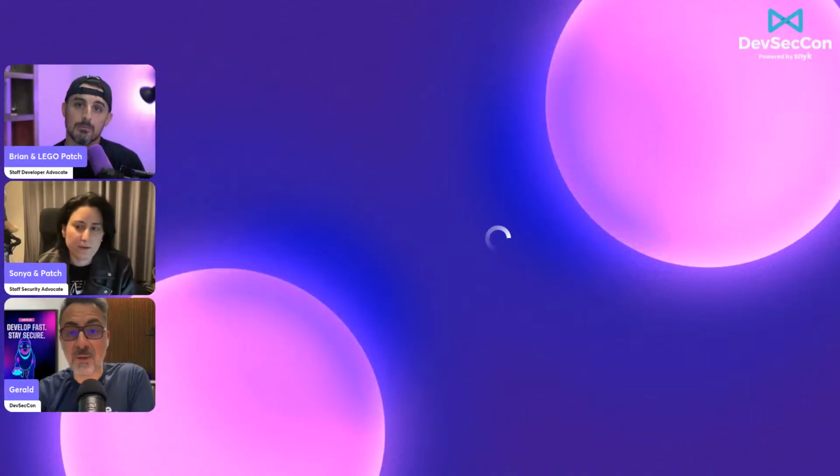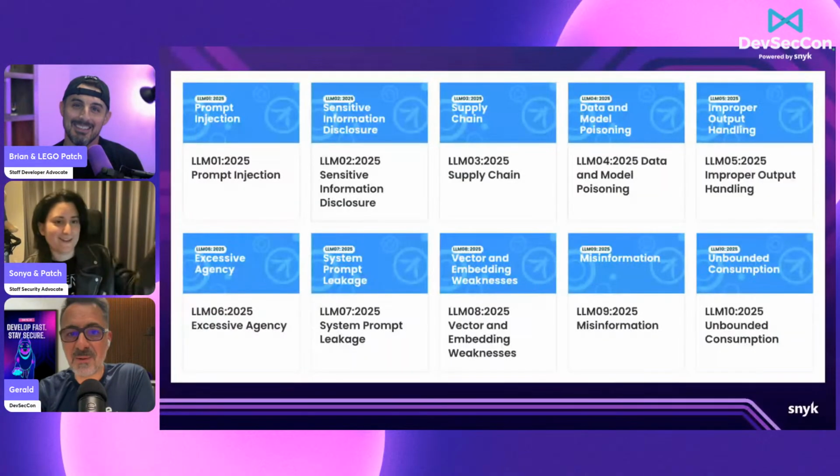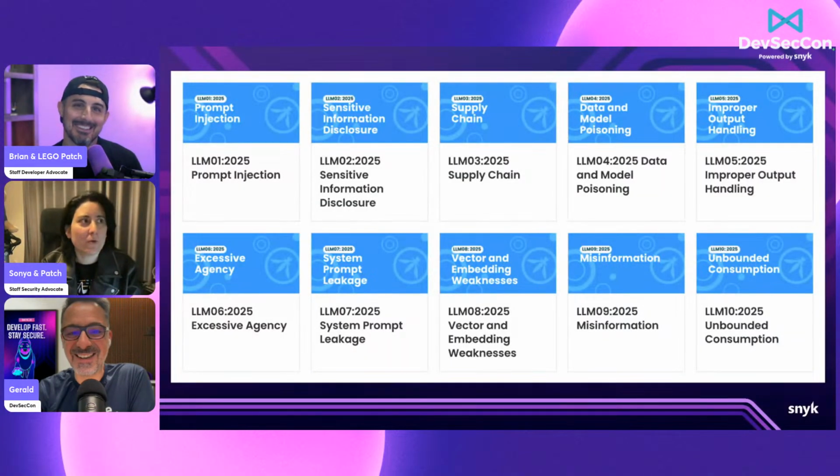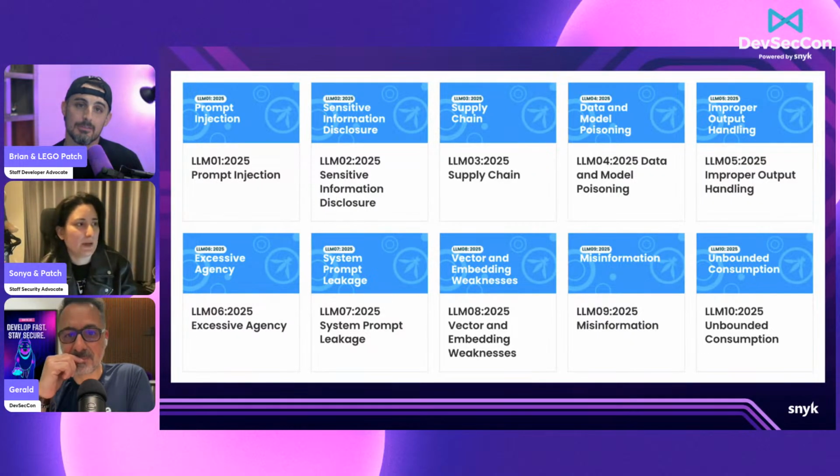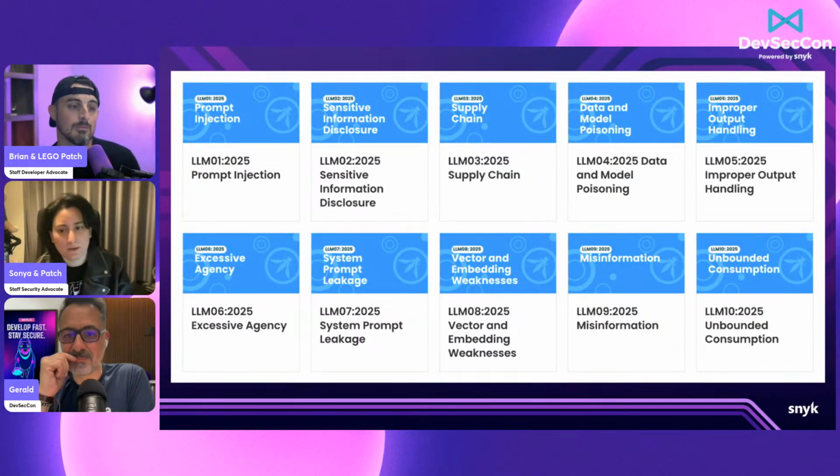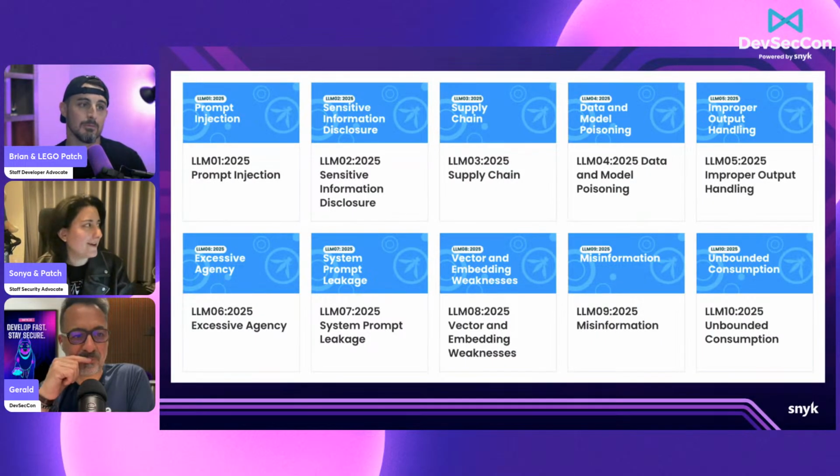Just to add a quick one: if you want to learn more about vulnerabilities, I would strongly advise having a look at the latest version, the second iteration, of the OWASP Top 10 for LLM applications. Here you can see there are a few good vulnerabilities to look at.